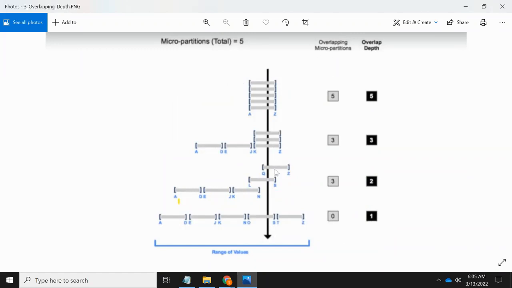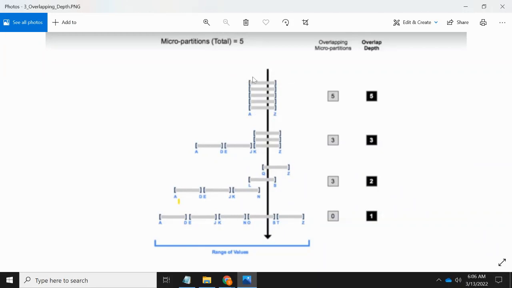In the backend, first it will create partitions like this. Let's assume that we have records from A to Z. It will divide those records: A to D, E to Z, K to N, O to S, T to Z. All these micro partitions are available in this particular place, the space it has occupied.